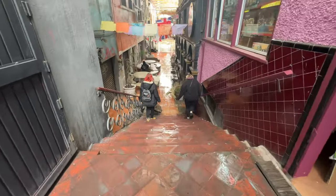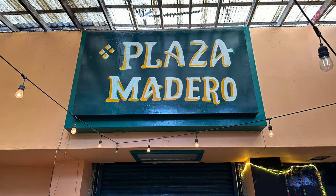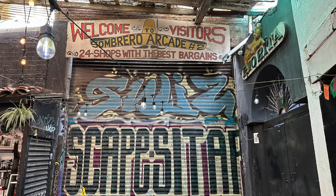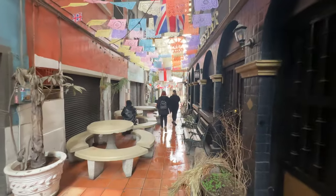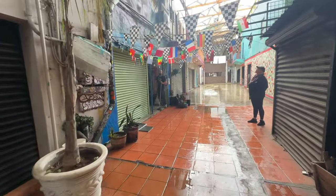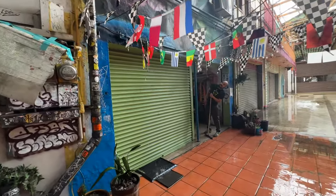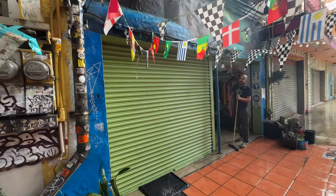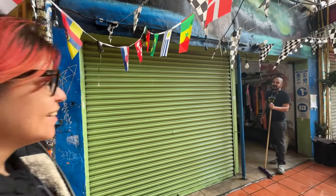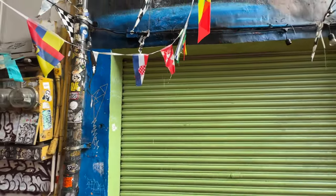Natalie took us down one of those hidden alleyways into this arcade that was just so chock full of photographs. This is the Passage of the Walmart, created in the 1800s where people used to sell their wares — cantina, restaurants, and all of that. Street portraits are the hallmark of great travel photography, but sometimes a little awkward to ask people who don't understand your language. I took advantage of having Natalie as our guide to ask her friend, the shop owner, to pose for a quick iPhone portrait, and I got him right there in his environment.